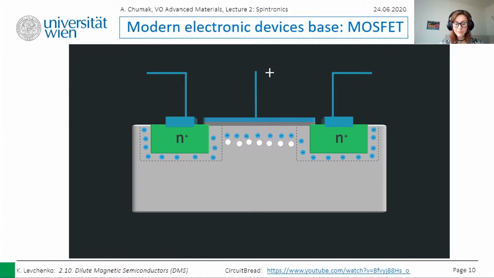As the free holes leave the channel, only negative fixed ions are left, creating a depletion region across the entire channel. Besides this depletion region, an inversion layer of electrons starts to form at the source, and as the voltage increases, that inversion layer expands toward the drain. However, at this point, when the gate voltage is not yet equal to the threshold voltage, free carriers do not yet connect all the way from the source to the drain. This area of operation is called the saturation or pinch-off region.